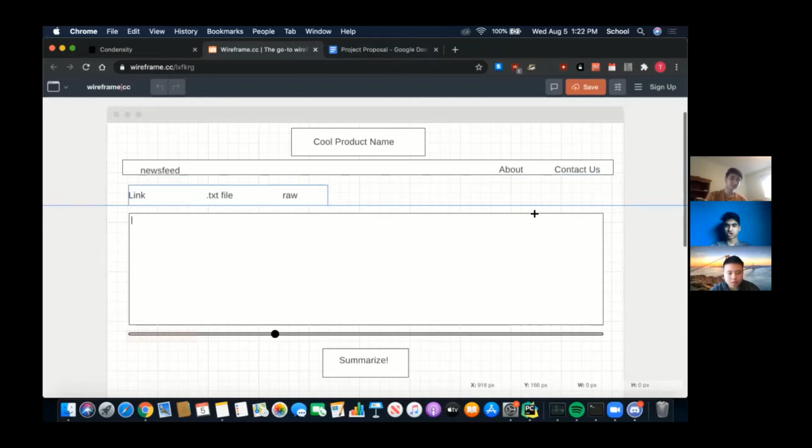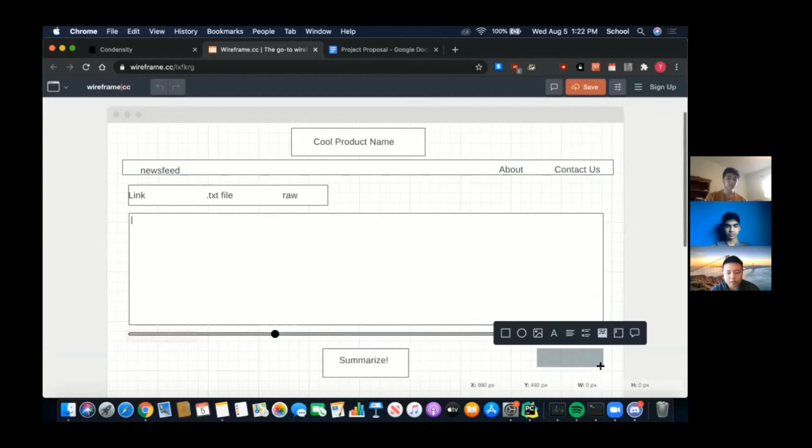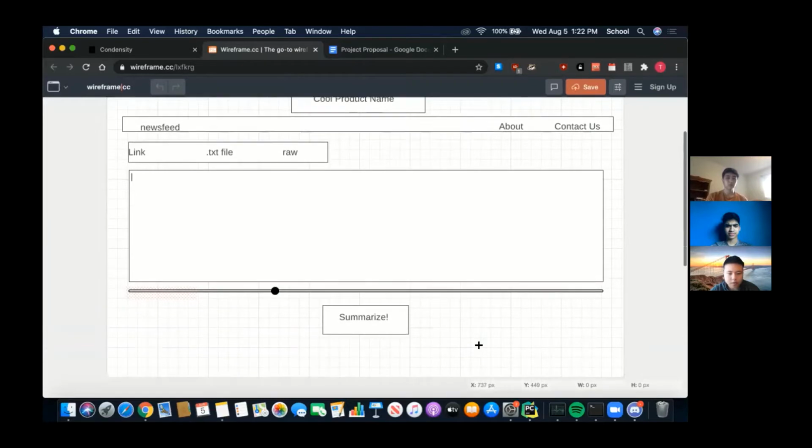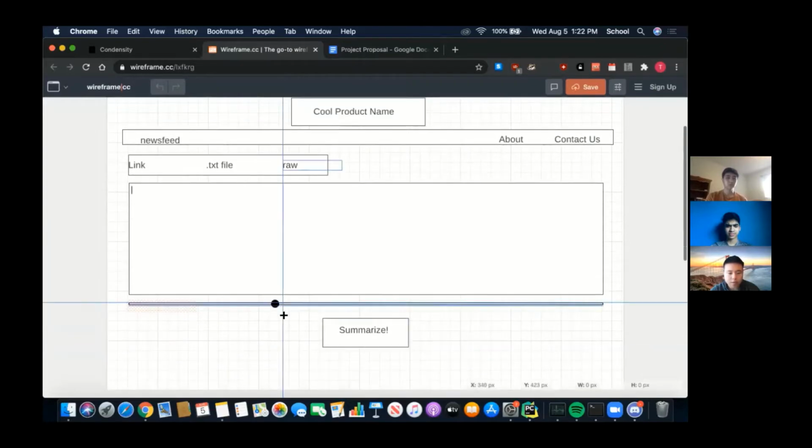The other one that was a little bit different was the text file. The text file ended up in about the bottom right corner, and you could choose where you would want to enter the text file. And then we have our slider. That's where you decide how much you want to do. It goes from 0 to 100, and you slide it to decide how much of a percentage you want it to summarize by. The summarize button summarizes, and once it summarizes, it can also bring you back to the home page.